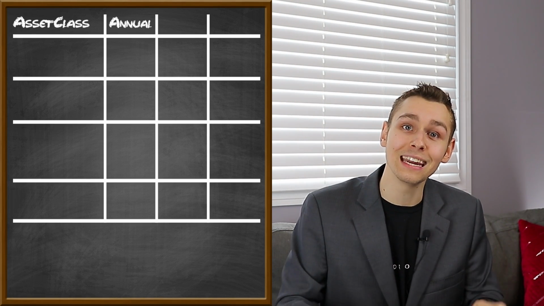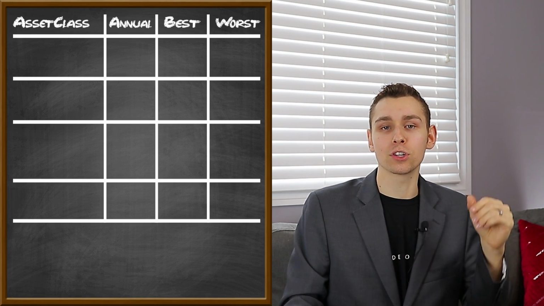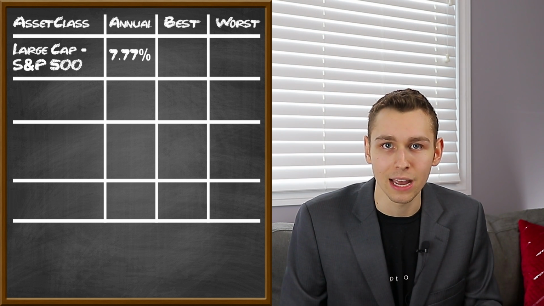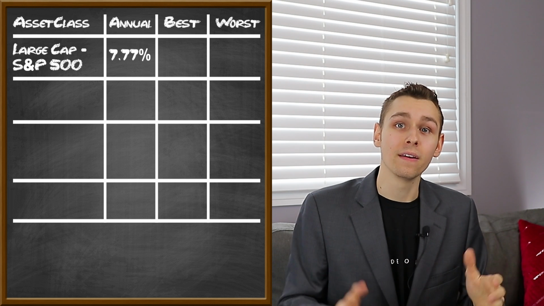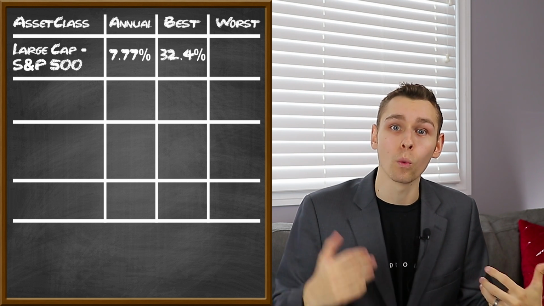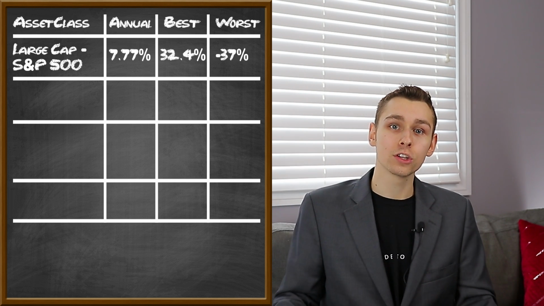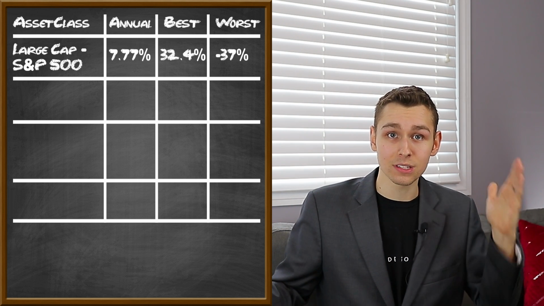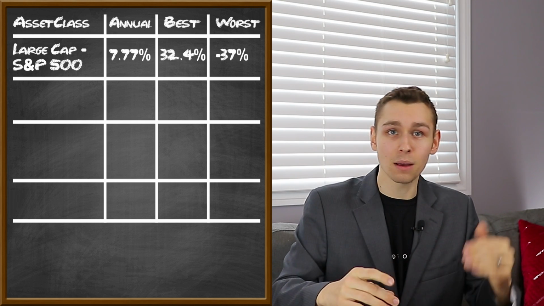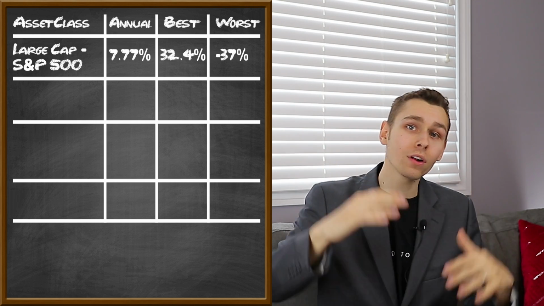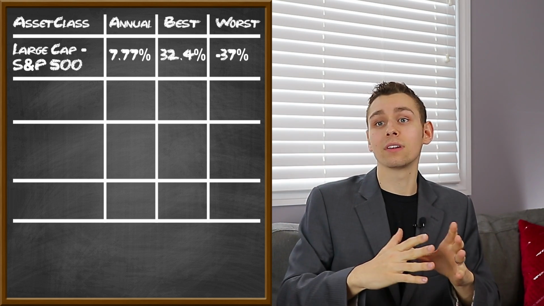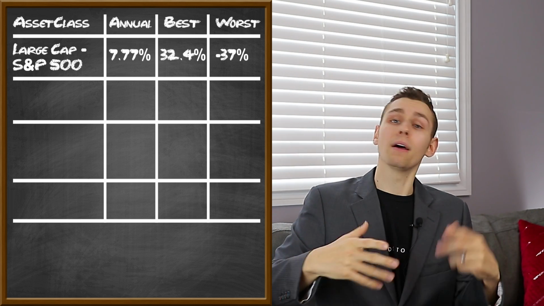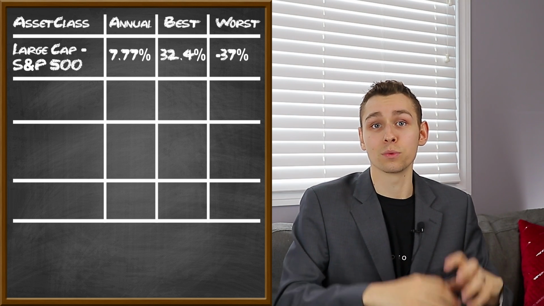Over the last 15 and 20 years, the large cap stocks, so the S&P 500, annualized a 7.77% rate of return. That was the average. The best year had 32.4%, and the worst year, negative 37%. So while the average is 7.77, and if you held it over a 10-year period, you get 7.7 each and every year. But some years are way down, some years are way up. So there's a lot of volatility in your type of return, but over a long enough time horizon, you will see around an average 7.77% if that was all you were holding within your asset class, within your portfolio.